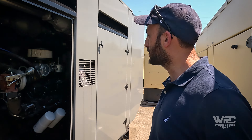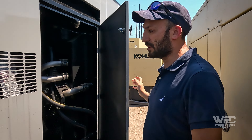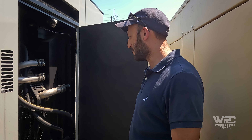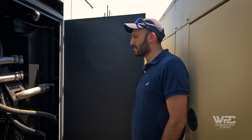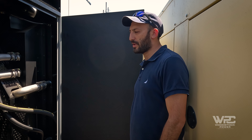Tremendous amount of gratitude towards Gillette for putting out such a great product, because it really helped us and helped the client deliver value. We've got the PSI engine and Stanford generator end, which is kind of ubiquitous in the gas market for anything that's not Caterpillar right now. It's a great product — they were able to deliver it within a very reasonable time frame. This one was about a 20-week lead time, which really helped us stay on schedule.